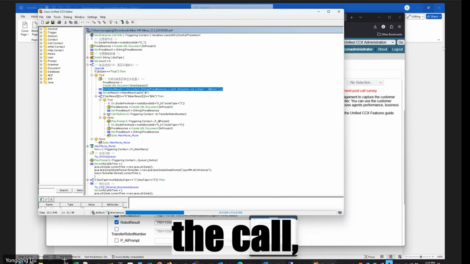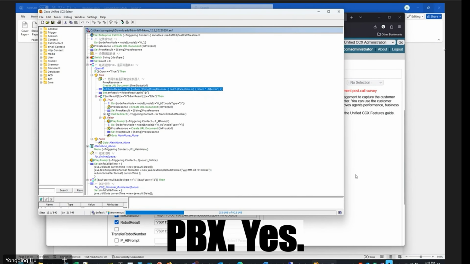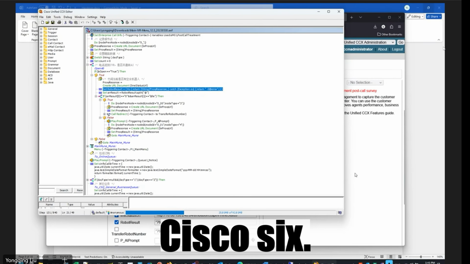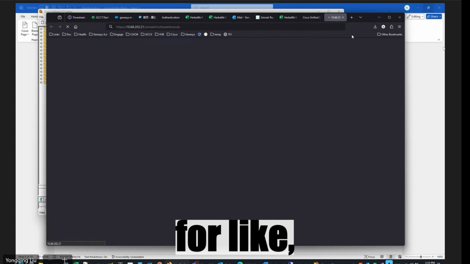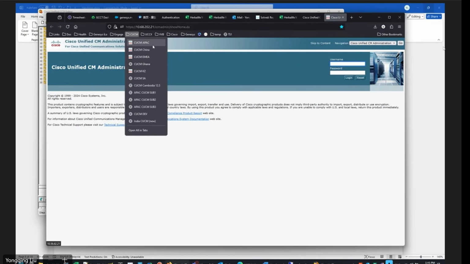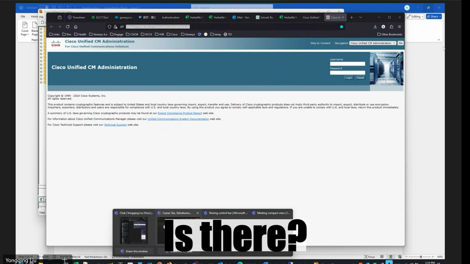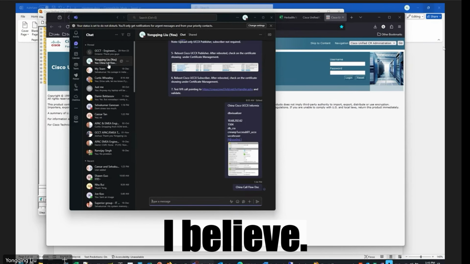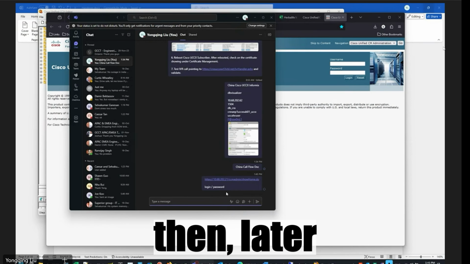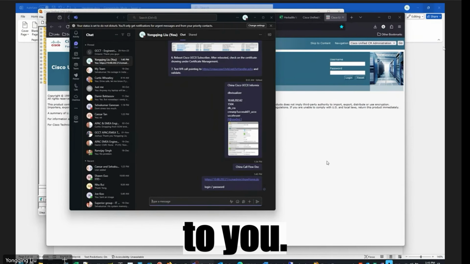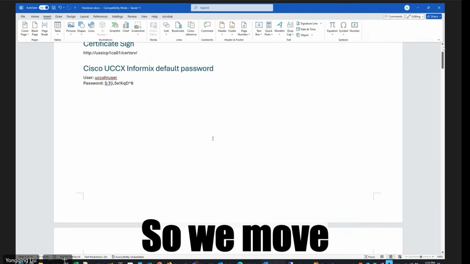And for answering the calls, they are still using the Cisco system, right? Call manager, PBX. Yes, call manager and also the Cisco CCX. Do you have the login for CUCM China? No, I never tried that. I need to check. Is it in the tech sheet? No, I believe it's not in the tech sheet. Yeah, I will put a note first, then later I will share it with you or add it under this handover document. So we move on first.